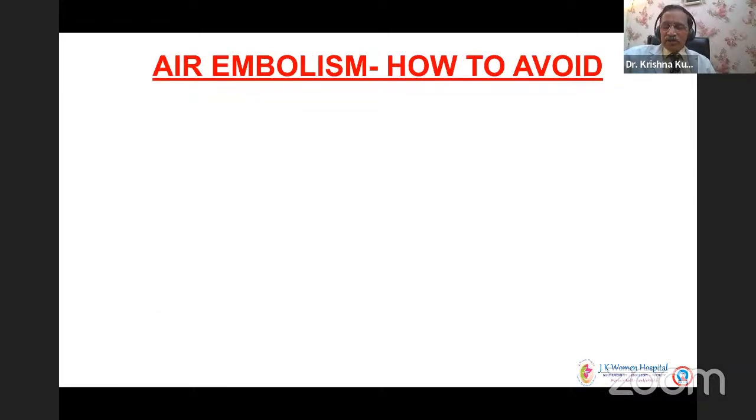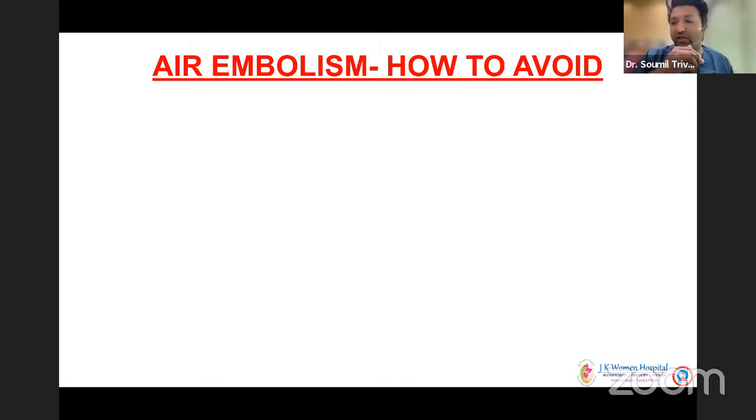How to avoid air embolism? Can anybody tell in short? Number one, multiple exchanges. Air embolism is more of a worry, especially when you're dealing with a large submucous fibroid or a TCRE, wherein the vascular channels are getting opened. So the number of exchanges matters. It's always best in hysteroscopy, even if you're doing a myomectomy, to take out whatever you can in one go, rather than coming out, going back in, coming out, going back in. That is one of the tips.